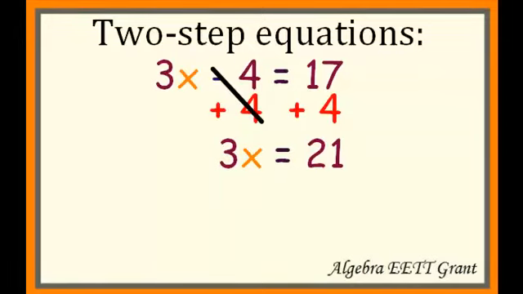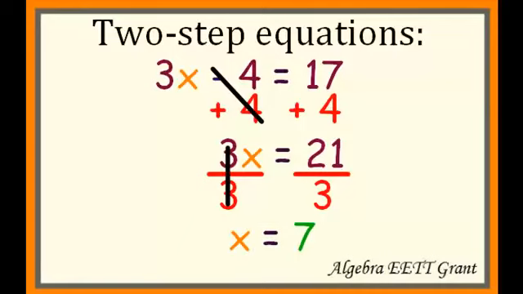Now to solve 3x equals 21, we've got to deal with that 3. It's multiplied, so to divide it off, we do the opposite of multiplication, which is division. And remember, on an equation, you can do whatever you want as long as you do the same thing to both sides. So on the left side, dividing by 3, the 3s cancel off. On the right side, 21 divided by 3 is 7. So this is solved, and the value of x is 7.